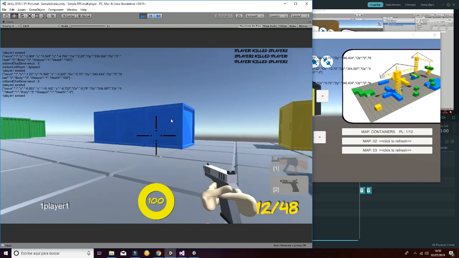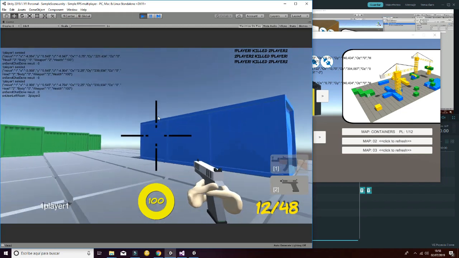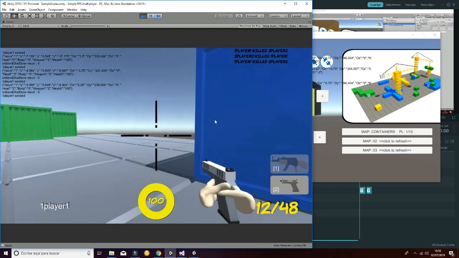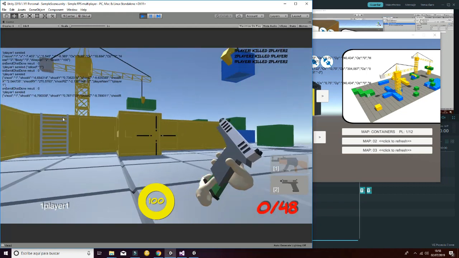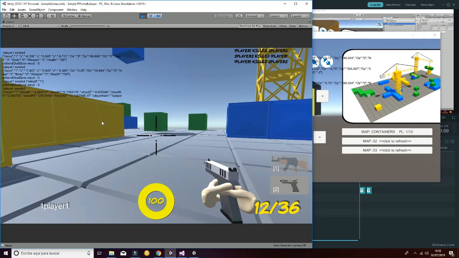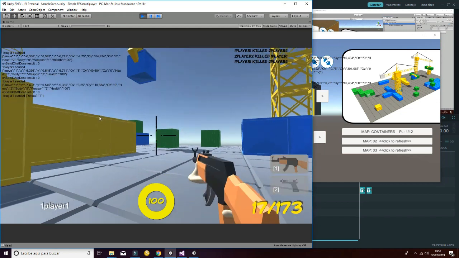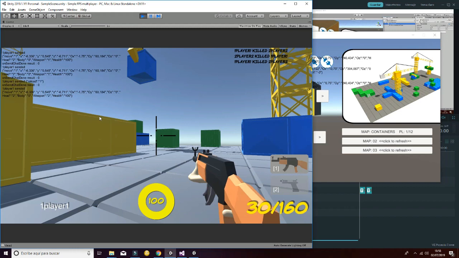If you hit the 2 number of your numpad, you are able to change your weapon to your secondary weapon. That is going to work similarly to the first weapon with the reloading event. And if you hit 1 again, you are able to change your weapons from 1 to 2. So that's the main idea. As you can see, the weapons have different reloading effects and different clip sizes, and that's what we're going to see now.